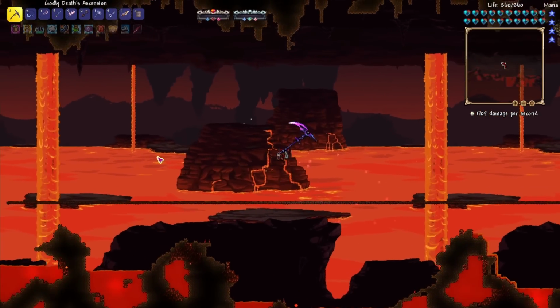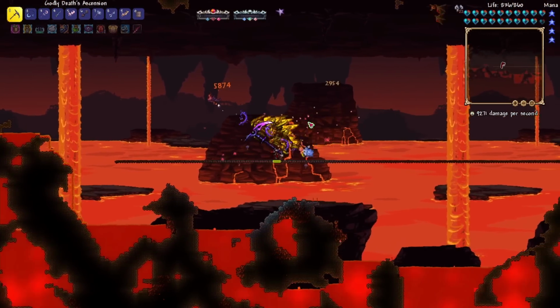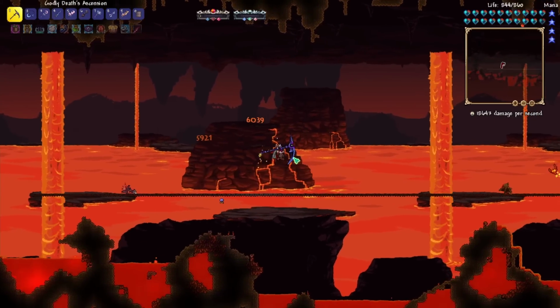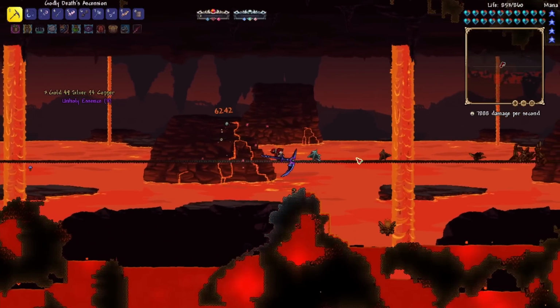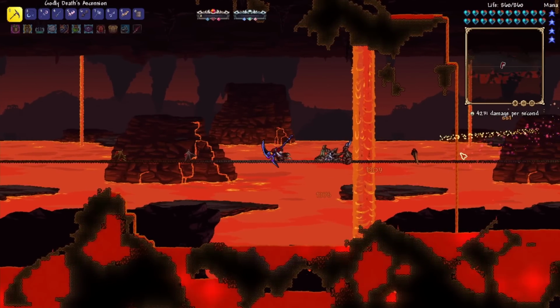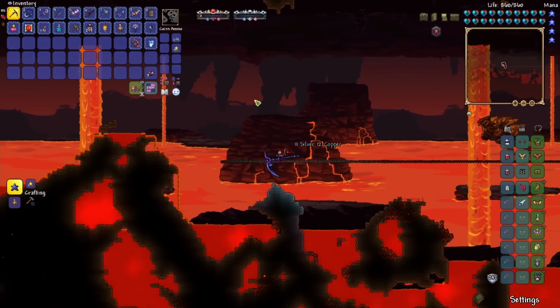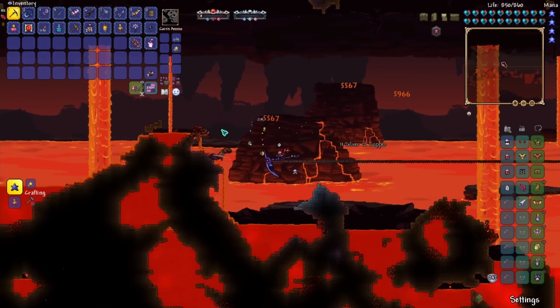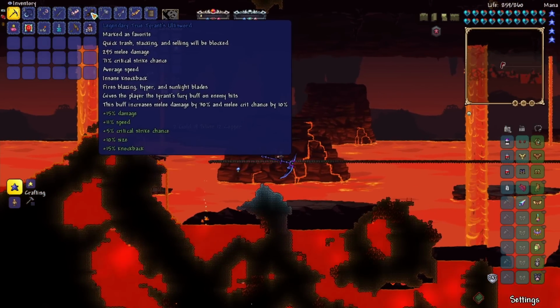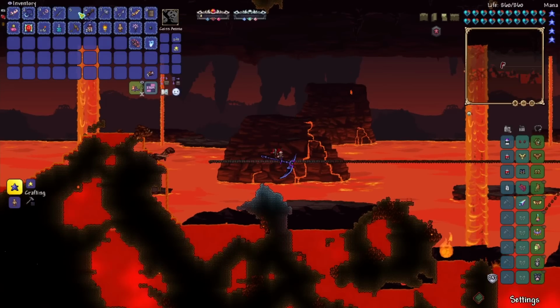So this looks like a true melee type weapon. Oh my goodness, very powerful. It's actually kind of fun. And then if you right click, you shoot out attacks that damage everything. Pretty neat. I don't know if this is going to be our strongest weapon though. I mean, maybe if we were doing a true melee playthrough, it could be really, really good. I think right now the strongest is the Terror Blade.